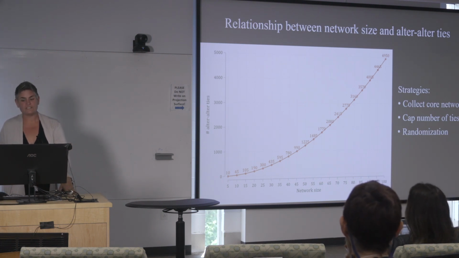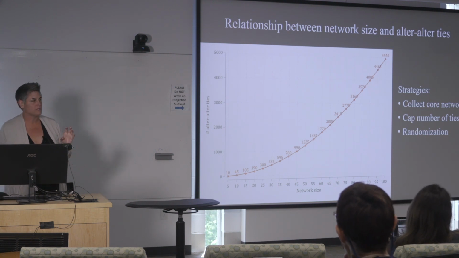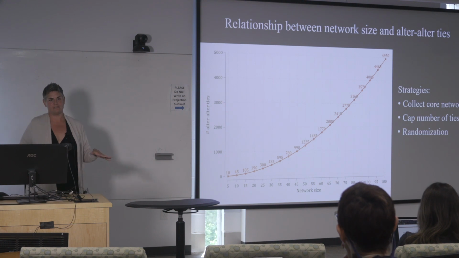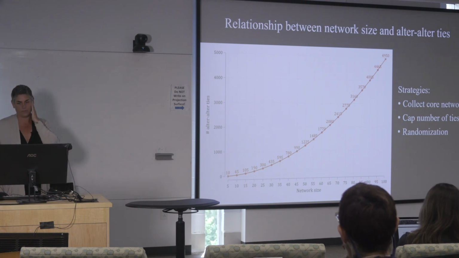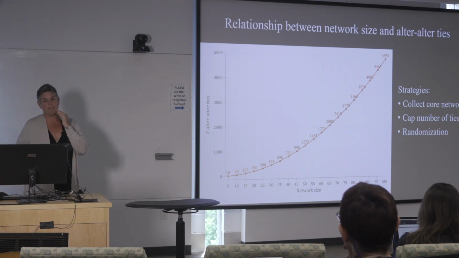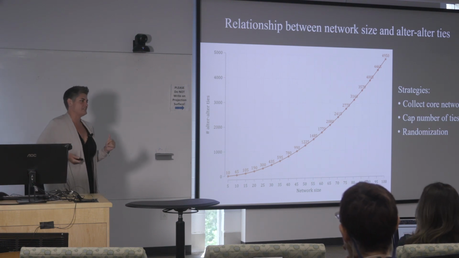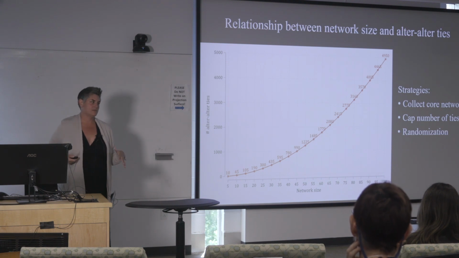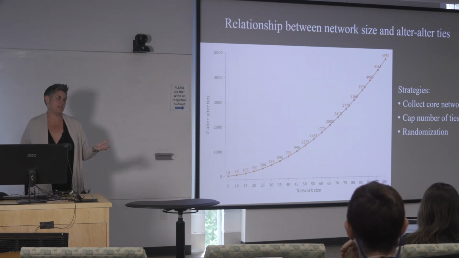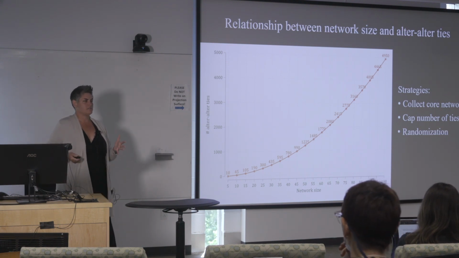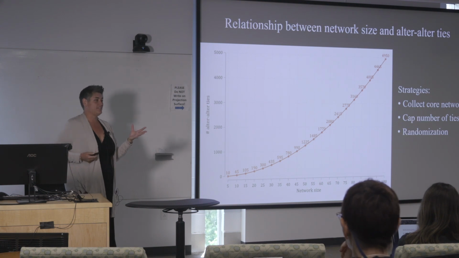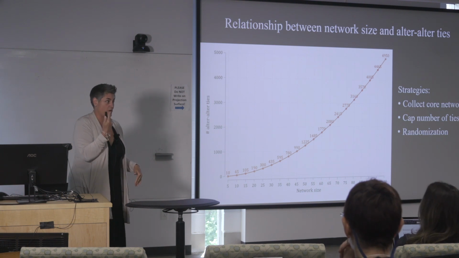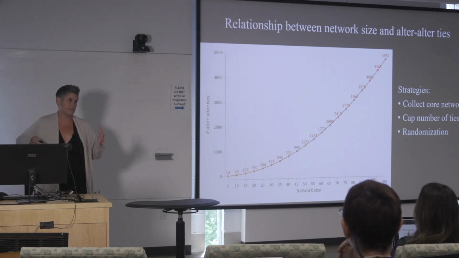And so it turns out that capping the number of ties is really terrible. That is the least good solution, honestly, for reducing respondent burden, because there are massive biases in the order in which people name people. So if you ask them who do you talk to about important matters and you cap it at 5, they'll probably start with their partner, then another family member, and then all you're going to get are family members, because that's how your brain works. You have these cognitive heuristics.